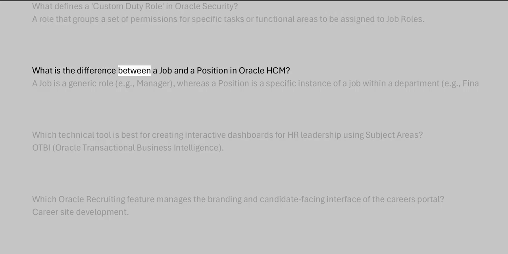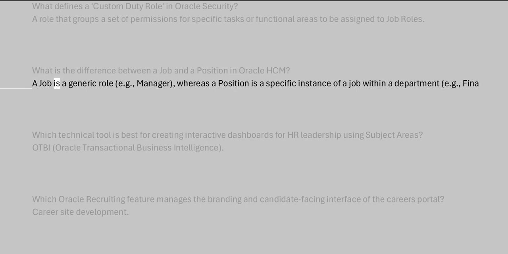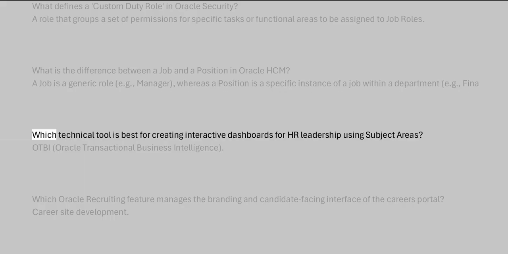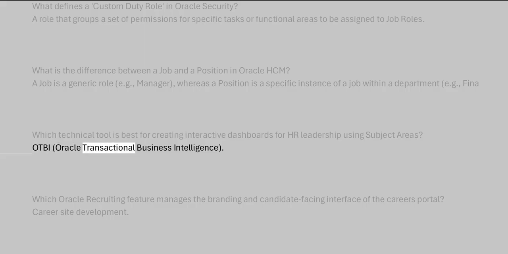What is the difference between a job and a position in Oracle HCM? A job is a generic role, e.g., manager, whereas a position is a specific instance of a job within a department, e.g., finance manager. Which technical tool is best for creating interactive dashboards for HR leadership using subject areas? OTBI, Oracle Transactional Business Intelligence.